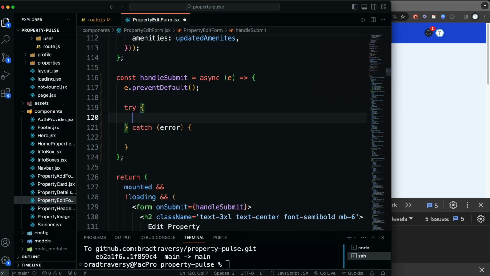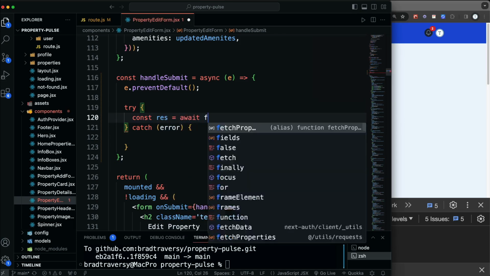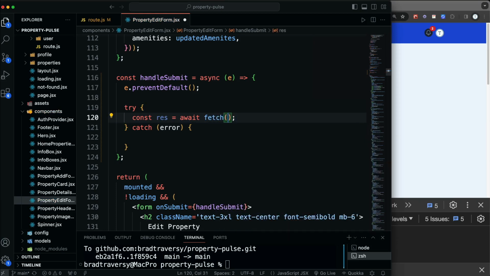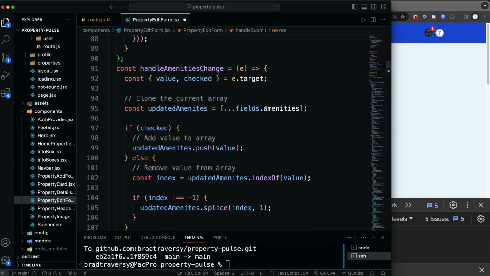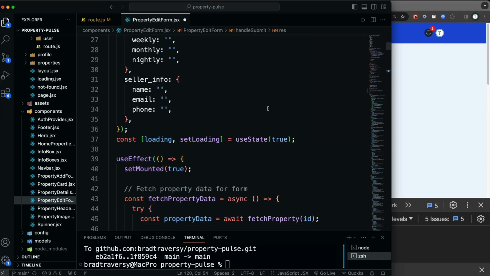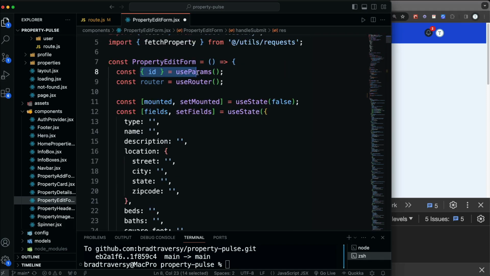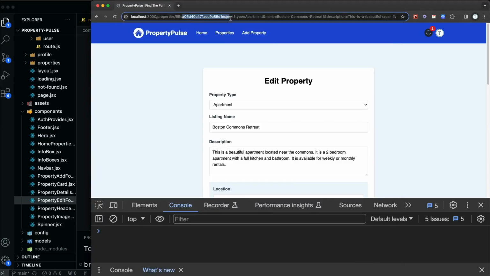And in here, let's do const res. Let's await fetch, and we want to hit the /api/properties and then /the ID, which we can get from just id, because the ID we got up here using useParams, that gets the ID from the URL.